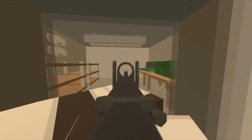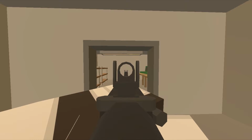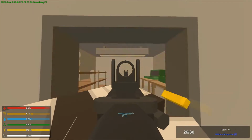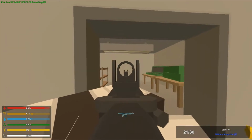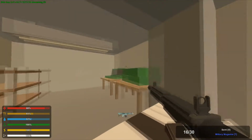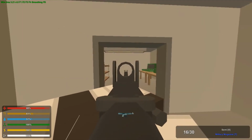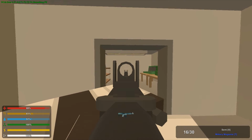Alright, first up, here we are with the Eaglefire, and I'm just gonna have it on semi-automatic to test it out. But as you see, that's what it looks like when it shoots and stuff. I mean, there's not much to it really. I don't really have a target range to test exact precise, like how far can it shoot, the recoil, all that. I can kind of test the recoil though.